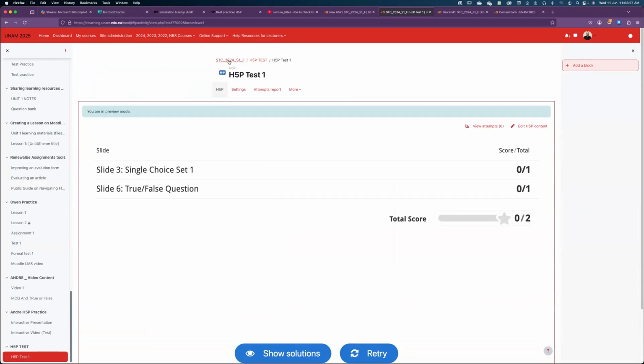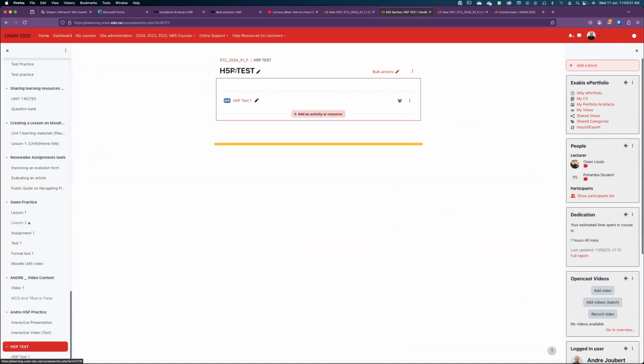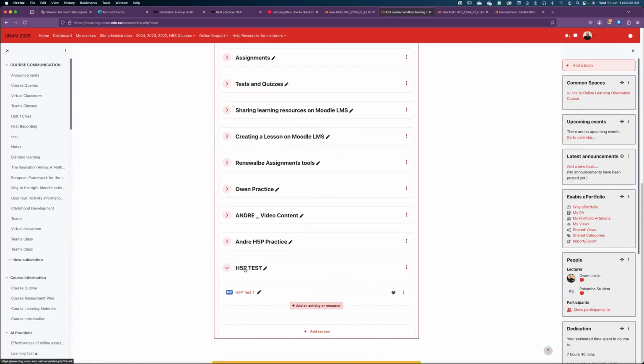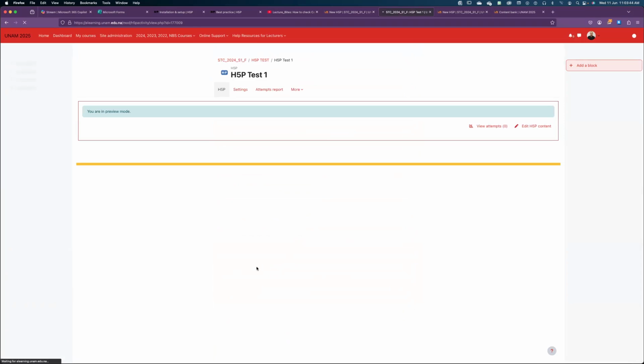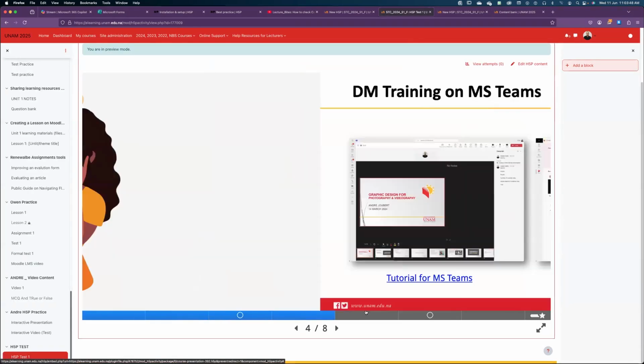And if I go to the top again, so if I go back to the course now, I'll just click on the course again. Remember, I added it at the bottom of the course. If I scroll down to the bottom, you will see now that the H5P has indeed been added to the course and it is active. My students can watch it and they can go through it and answer the questions.